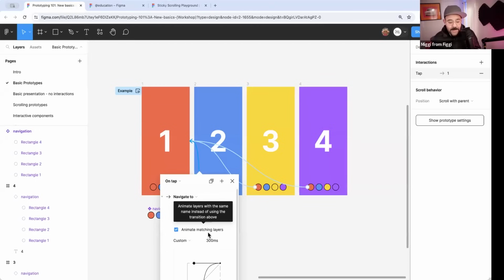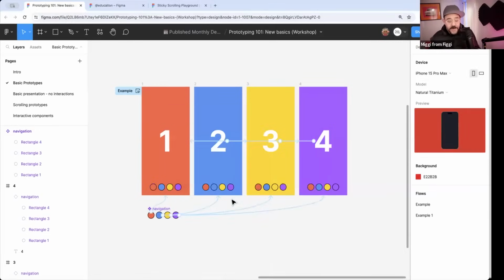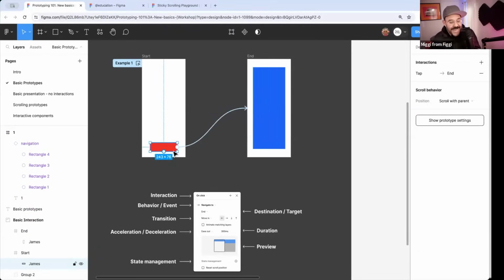So any layers that match will be handled here. But typically, when you're working with Smart Animate, you want to be very, very specific about what it is you're animating and what it is that you aren't. Things that don't match up or aren't named correctly.